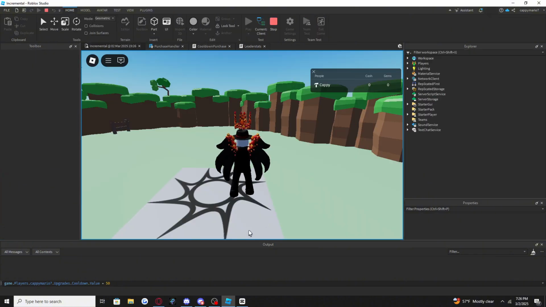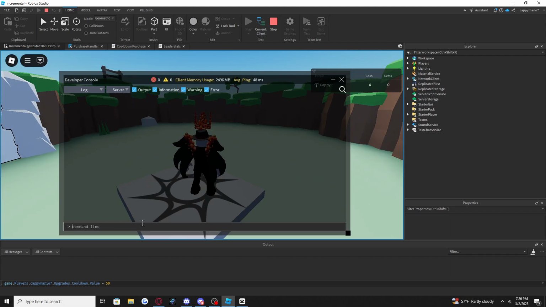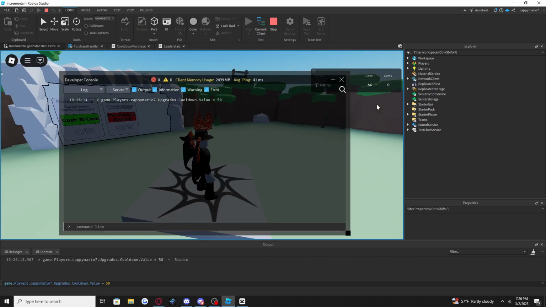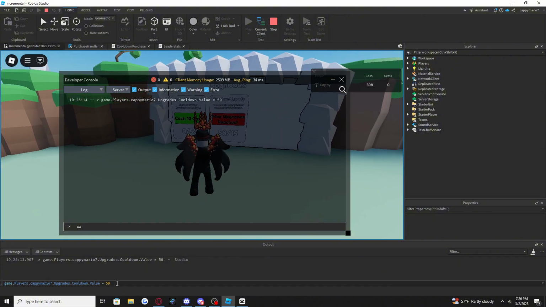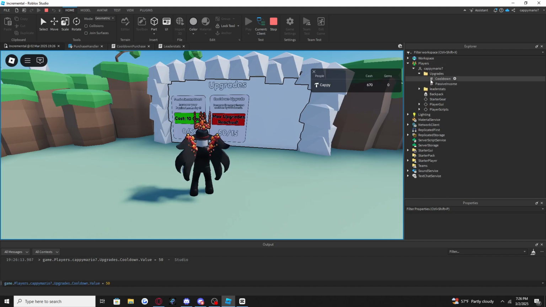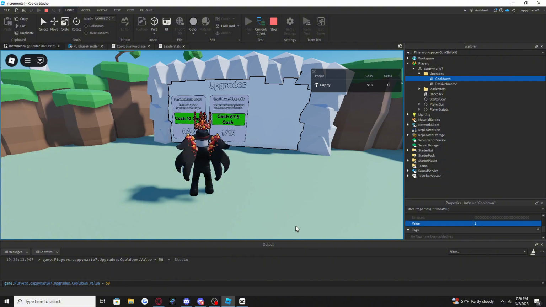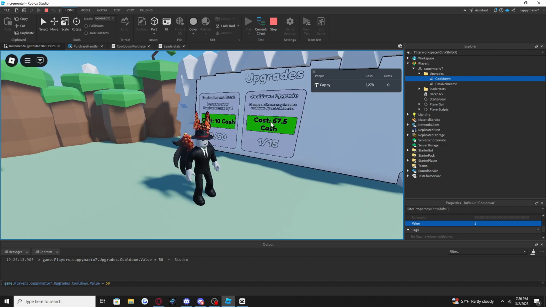So now if we go back in here, we paste in the snippet of code, we should be okay. That definitely works. You can try it yourself. If you don't have a console, you could of course just go into your player in your explorer, go into upgrades, and then if you lower this, it should work. Okay, it does not work since it's on the client, so just purchase, and it won't even let me purchase it, so I think we broke the game.